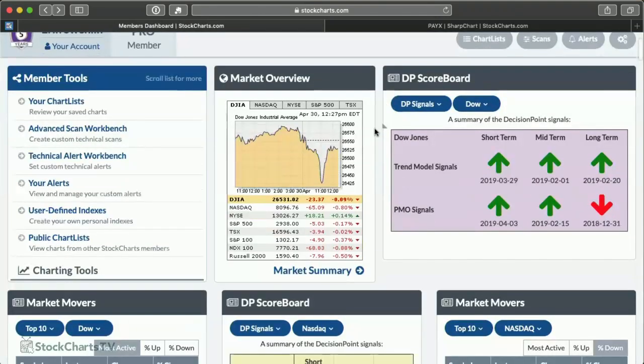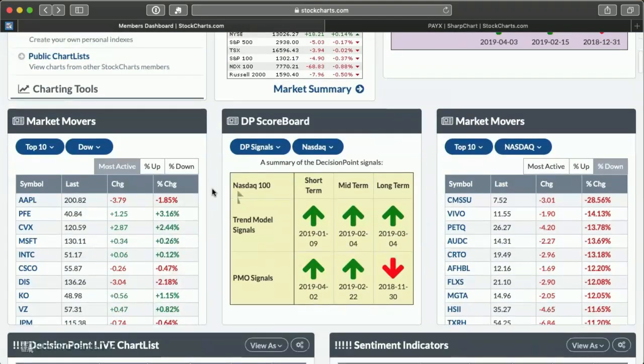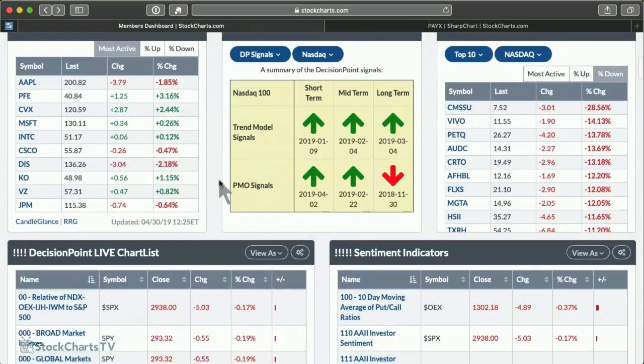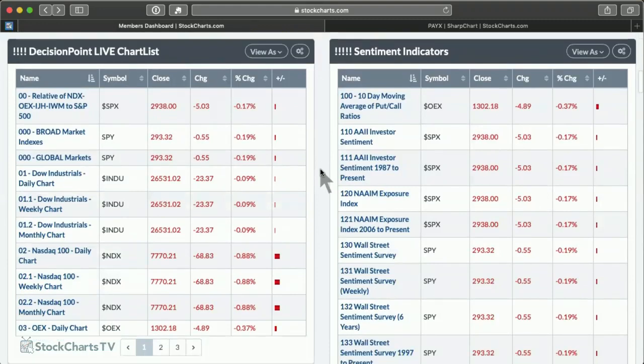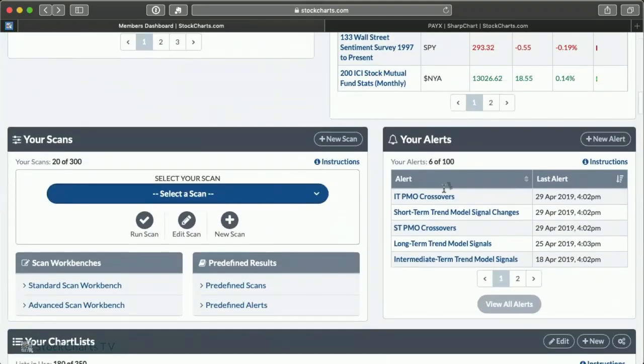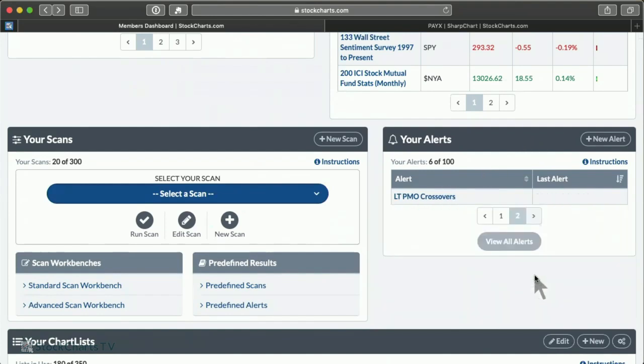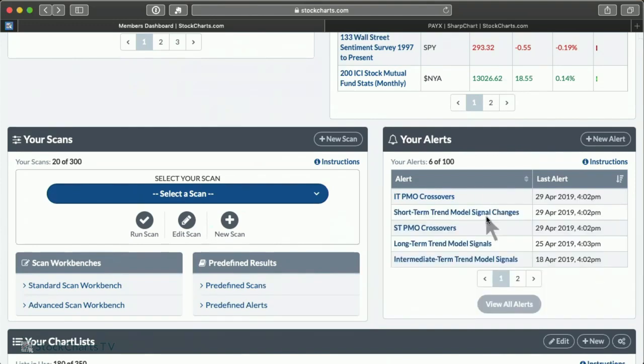Okay, so let's move on down here. Here are your chart lists if you have it set up like this on your homepage, like I do. And here are where you have your scans, and here are the alerts that you may or may not have running. And as you can see, I have 6 of them right now. We'll talk about those in just a moment.